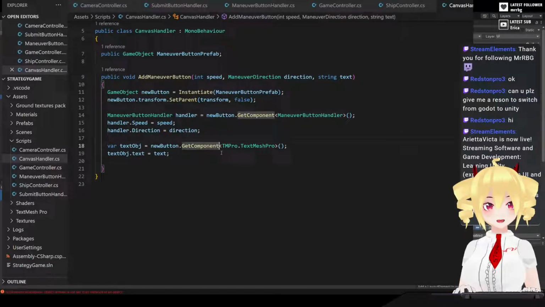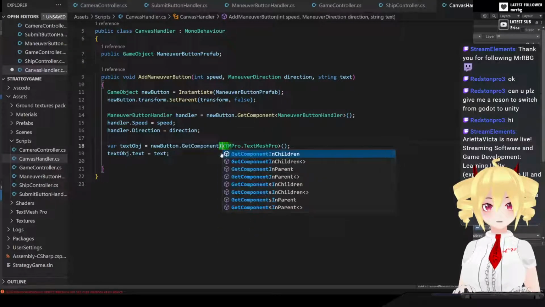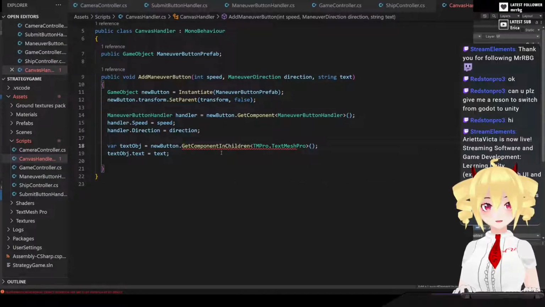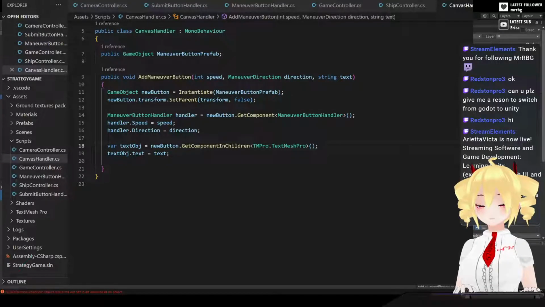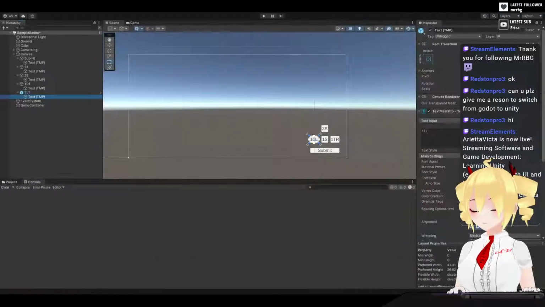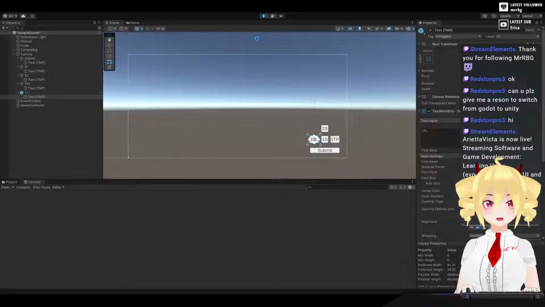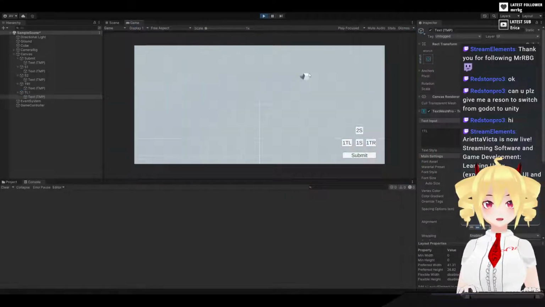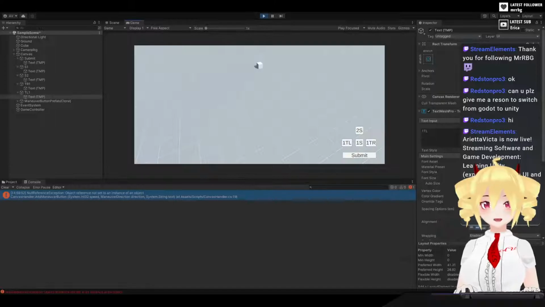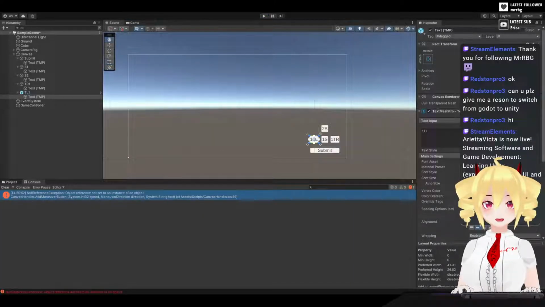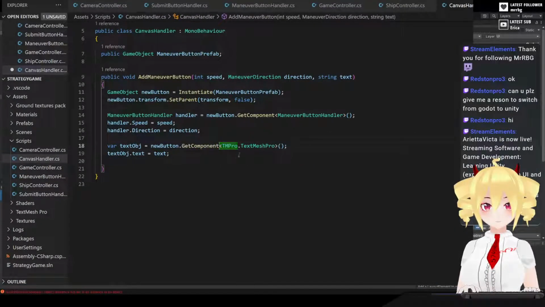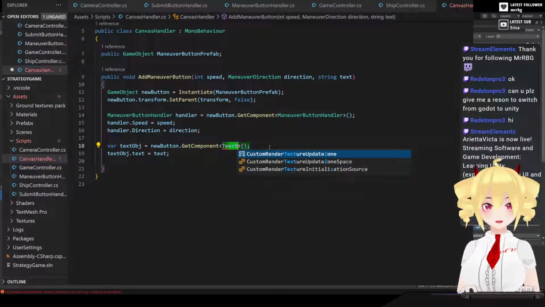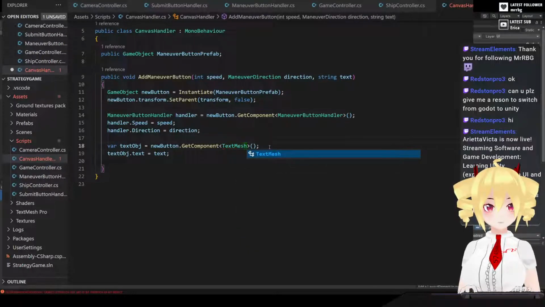Unless I need to do get component in children. We can try that real quick. It doesn't hurt. No, that's not right either. Not a shocker. I mean, it's not a regular text mesh.